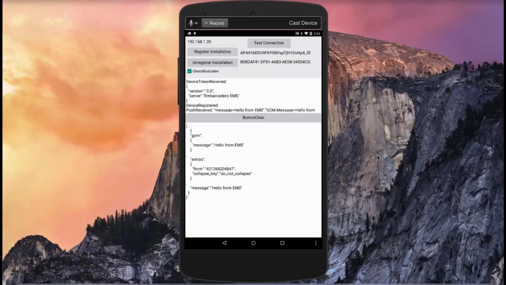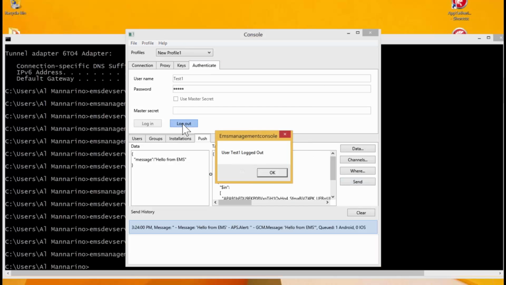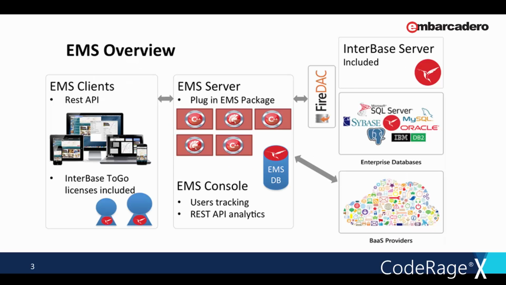All right. So now that you have that quick little overview of EMS and some of its capabilities, EMS, our enterprise mobility services, is a multi-tier framework. EMS is this turnkey middleware solution that you can use today for interconnected distributed apps. The main parts of it are this middle piece, the EMS server, and we also give you an EMS console. Those are in the middle box here.